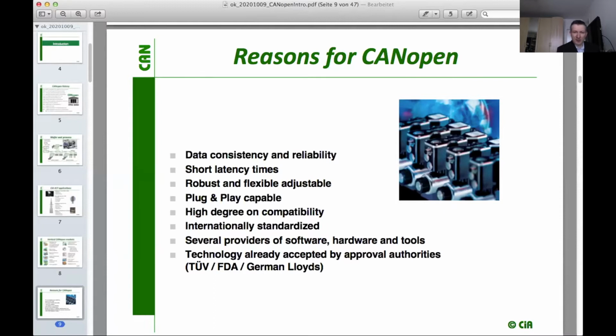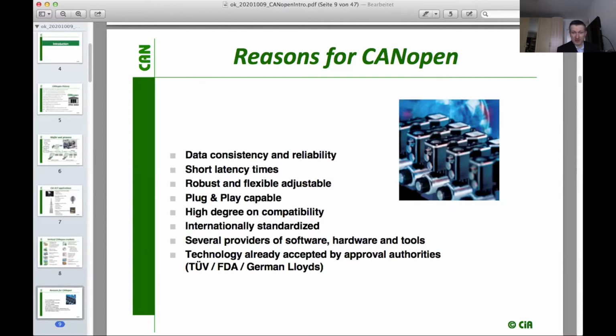And CANopen itself offers the data, and the data is open. This is where a high degree of compatibility comes in. So the data is actually known to everybody. If you design a lift application, you could take off-the-shelf devices and connect them into your network. It should work in general. The specification for that is even public. Of course, we have a further developed specification available only for our members, but non-members could also start to design with a publicly available specification where all the data is known, where it is located and how you handle it.